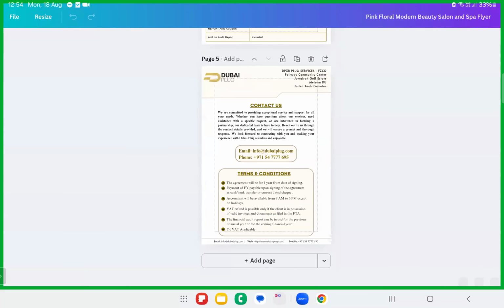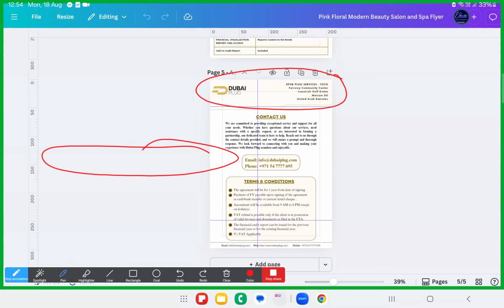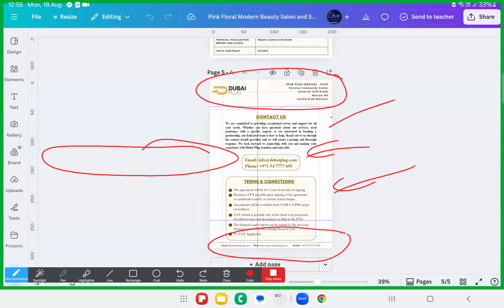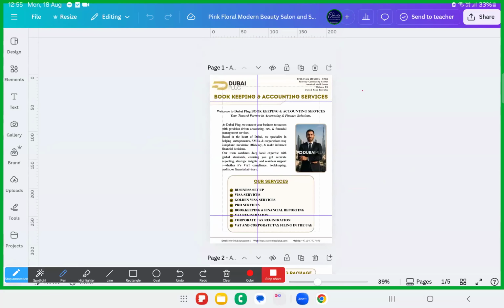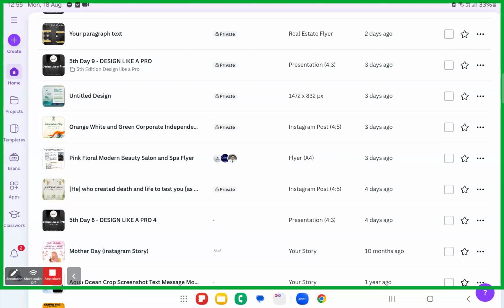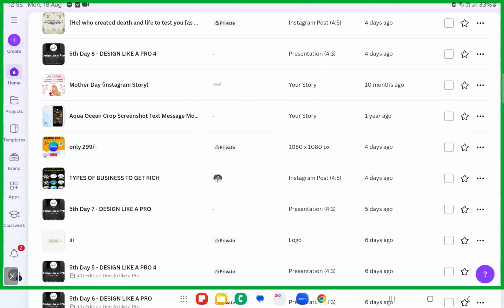Fine. So this is how you can go ahead and create beautiful brochures. Why was the letterhead required? They did not have a proper letterhead, so I had to design the proper letterhead myself, and then include the contact details on the last page. On the very first page, I had to include the terms and conditions. They wanted to make it in a very simple manner, so this was the way we generated it. You can even go ahead with the templates, but I prefer doing it on our own, but the content matters. So make sure you're designing it perfectly.